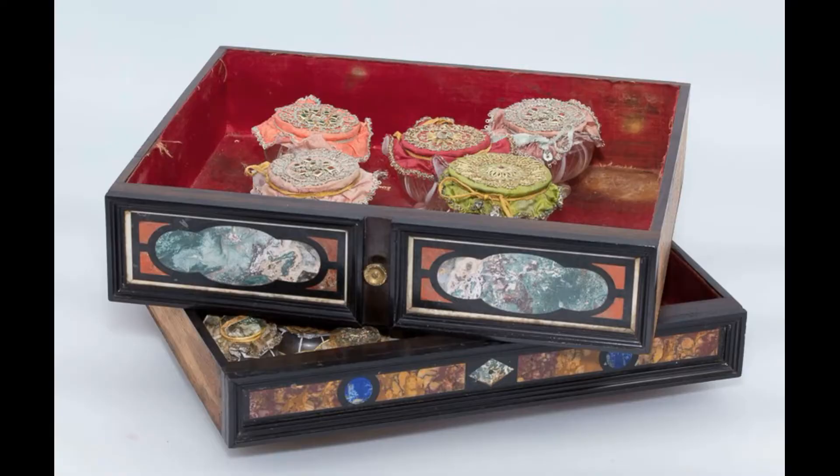If you want to see the chest you can come and see it — it's on display inside the museum. Hopefully as I say we'll be reopening in the middle of May. This particular item is on permanent display and at the moment we've also pulled some of the drawers out, as we do very occasionally, to allow people to see some of the beautifully embroidered caps inside.